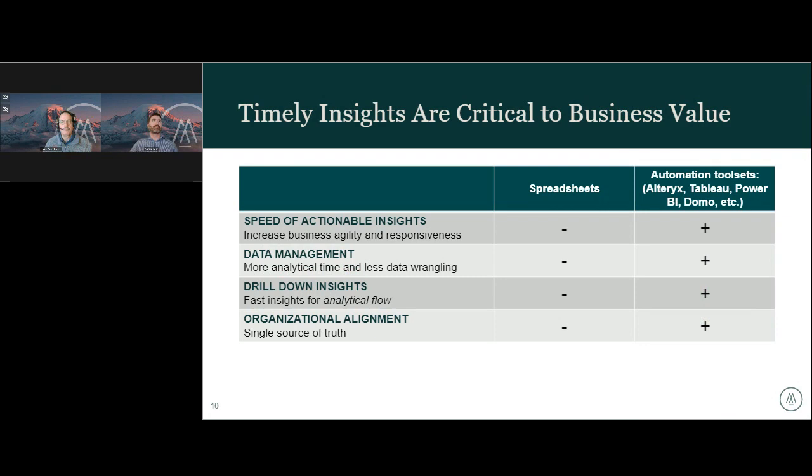Now, this slide really is just thinking through the differences between what we might say is a flat file process, or a spreadsheet process, or a printed report process, versus moving into some of the more automated tool sets, things like Tableau, Power BI, or Domo. And just thinking about the differences in the processing speed of that is really different. There's a lot of data management benefits to moving to an automated system. You can easily see what people are doing. A lot of times you can give them access to things they wouldn't be able to see otherwise and do it in a really smart way with a lot of good guardrails.